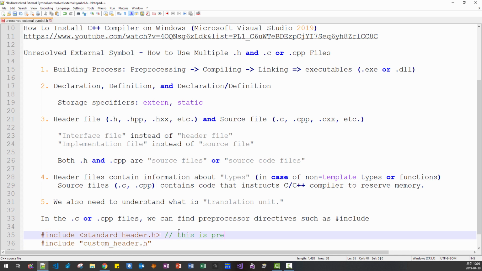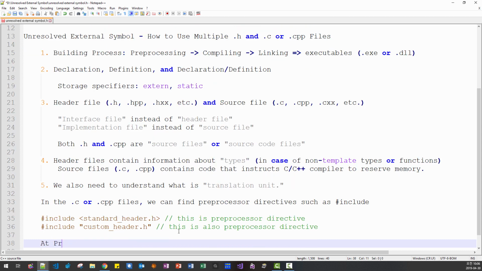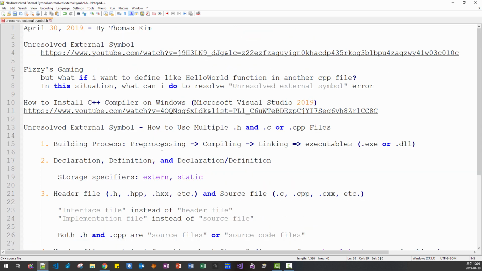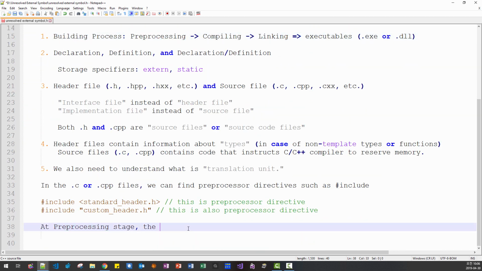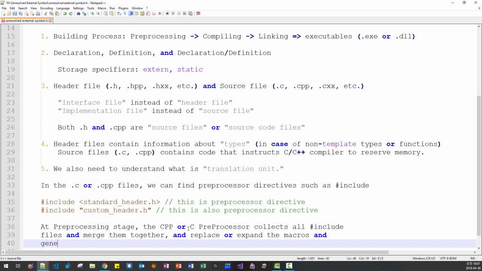These are preprocessor directives. At the preprocessing stage, the C preprocessor collects all include files, merges them together, expands the macros, and generates a translation unit.